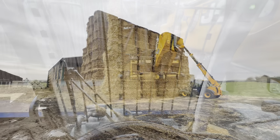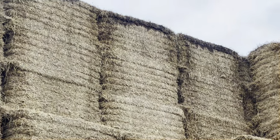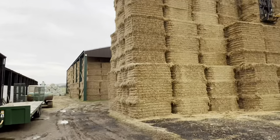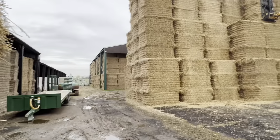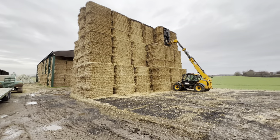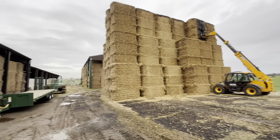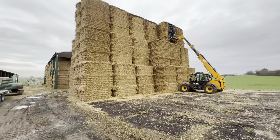Hopefully the trailer will be full. A few people asking how much waste we got storing the bales outside. We're in the middle of January now and we've got one or two bands there — you can see the water has penetrated it and made it rotten. If we left them out all year, the top bale would be completely destroyed. The thoughts were when we put the barn up at the back, that holds the straw for the latter part of the year where we'd be getting most of the weather. In a normal year these bales would already be gone by now, but we've got a little bit more straw this year. We'd hope for no waste at all, but if we'd have had a shed to cover all the straw, we'd now have a shed that's mostly empty. So we handle a little bit of waste just to not have an open space with nothing to do.